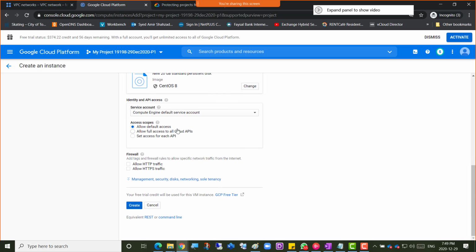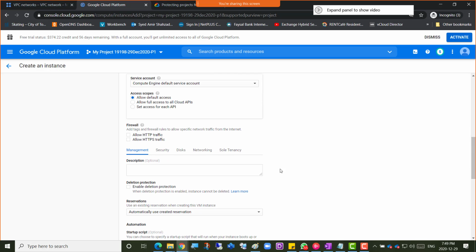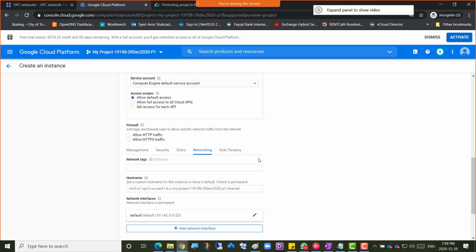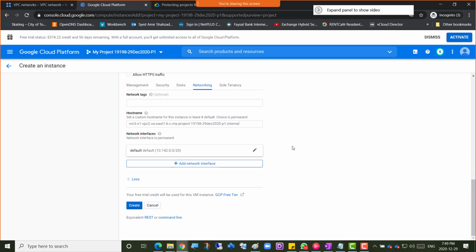Then there is allow default access, and I'll go for management, security, disks, networking. Go down to networking here, and in the networking, yes, we're going to attach the network card, the default network card of this third machine, to the VPC2 Subnet 1.